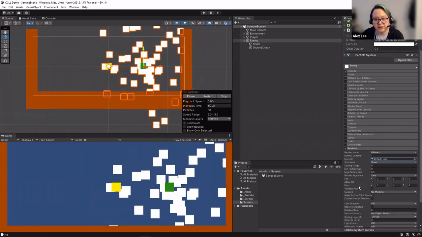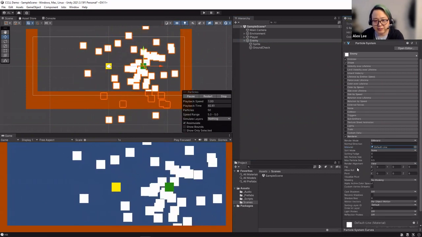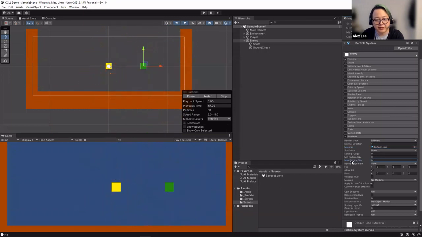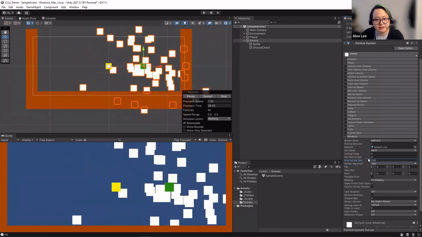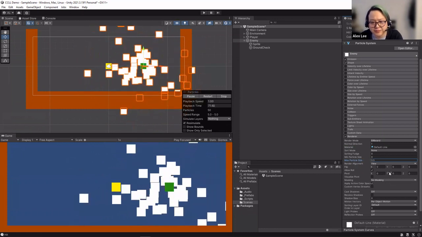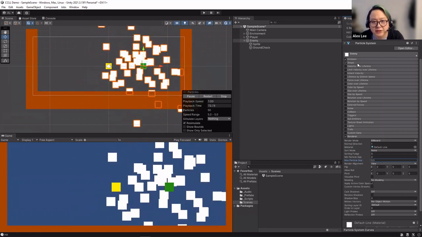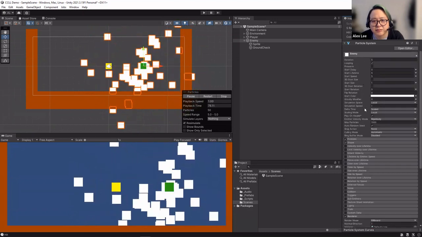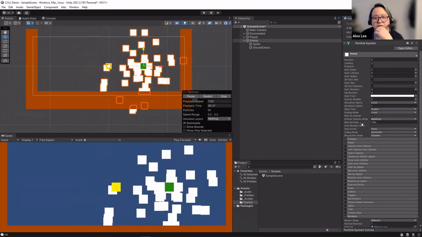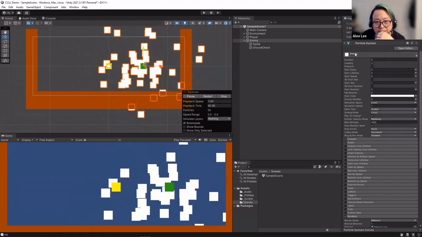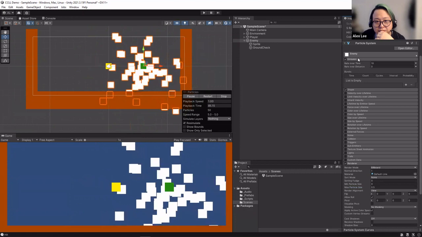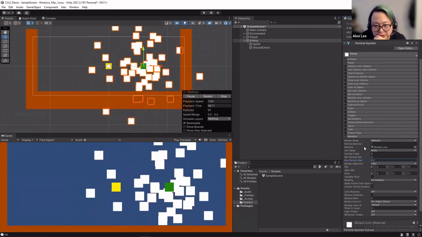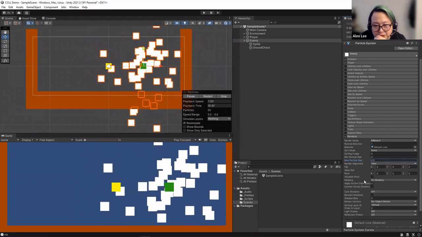So if we look here, you see max particle size 0.5. Why don't we lower that down?